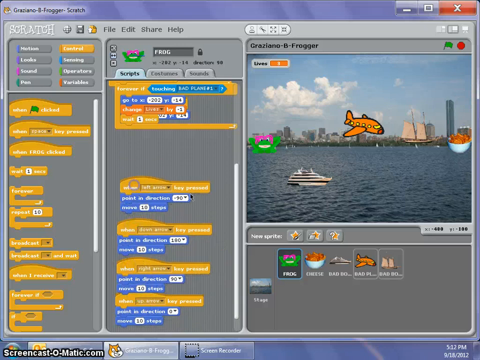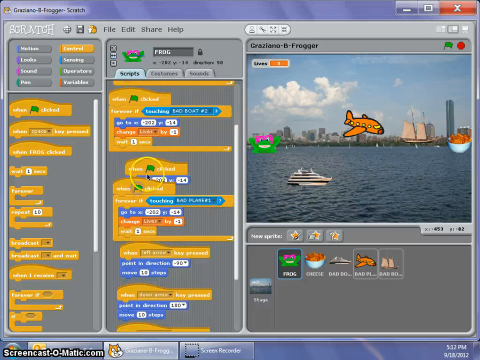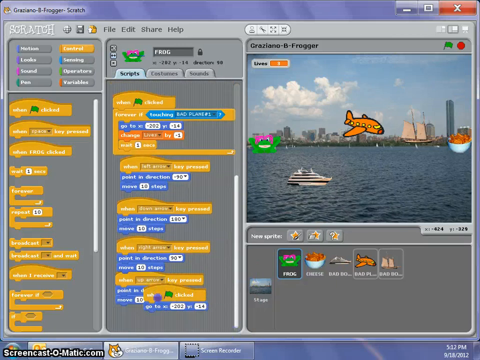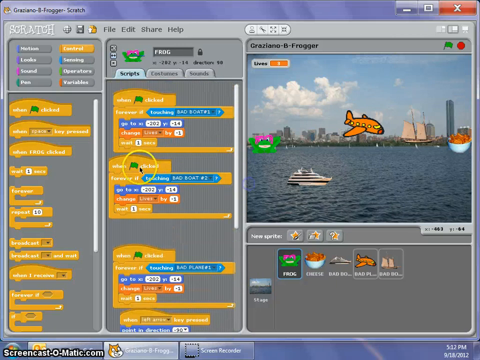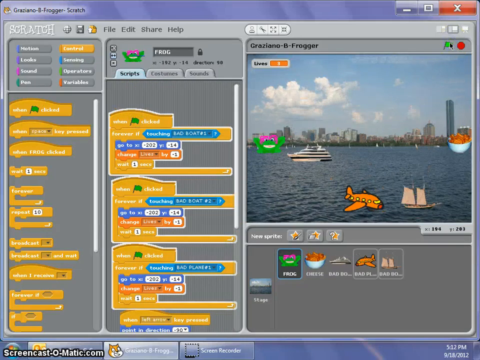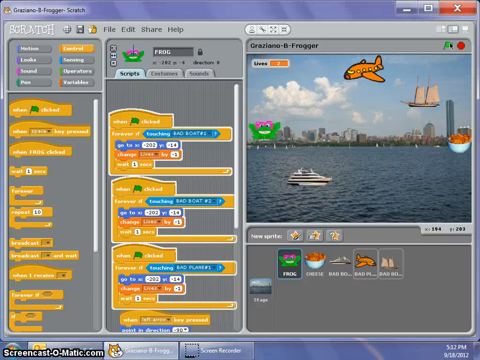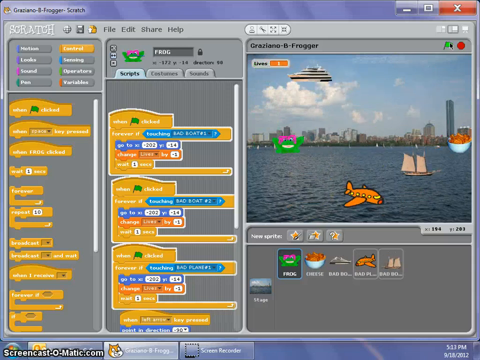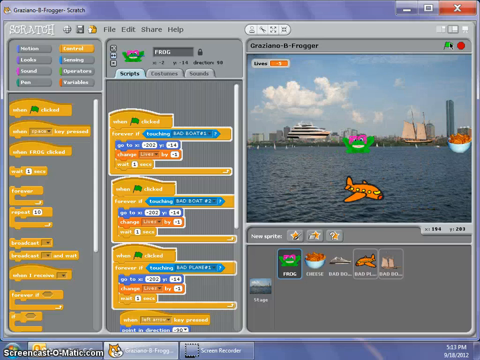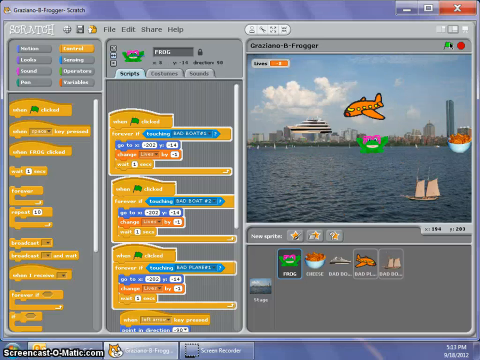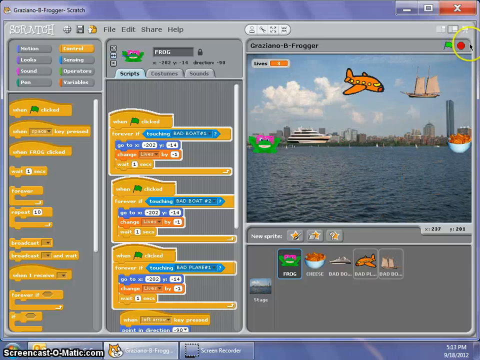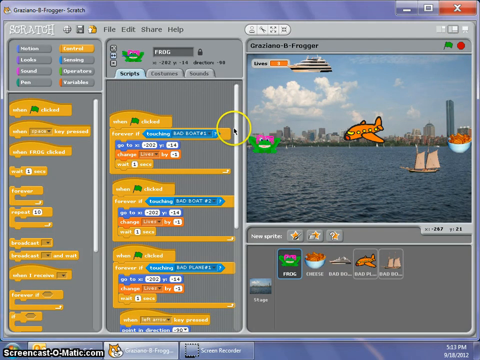So here's the movement ones. Here are the ones that start him off where he wants to go. These are the ones that make it so that if he touches these people, like this thing, boom, he will lose a life. And there. Now we have not set it so that if he gets to 0, he will die. He can now have negative lives. That's fine. We'll do that in a minute. Okay, we're well on our way.